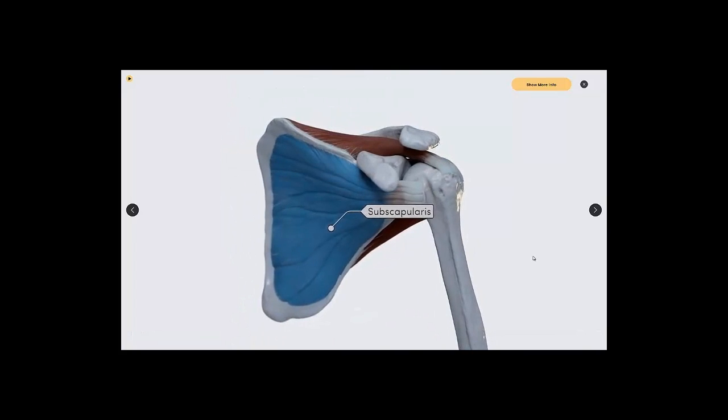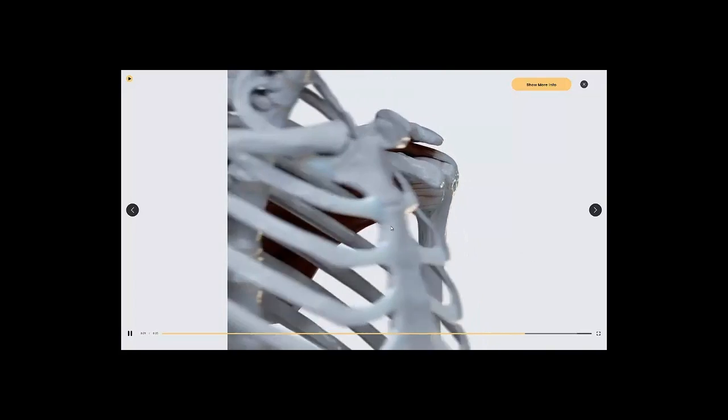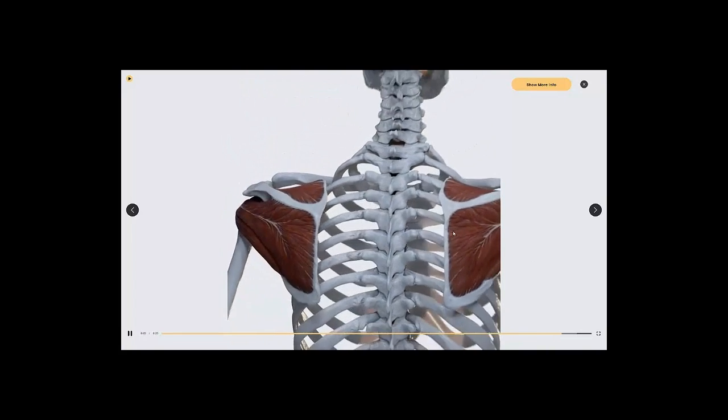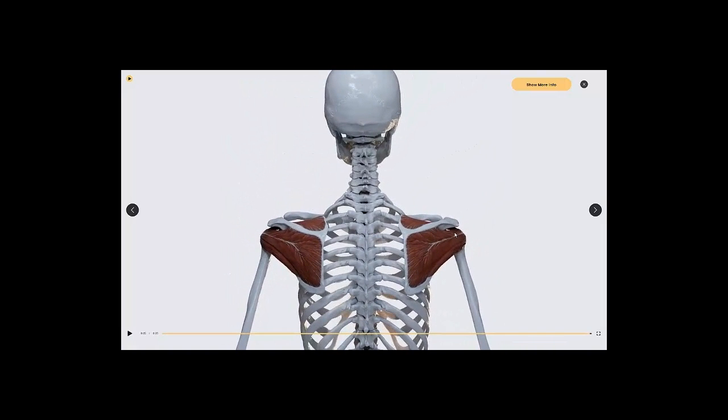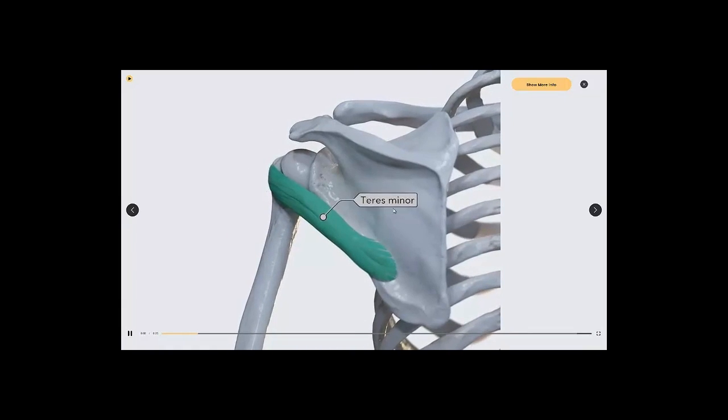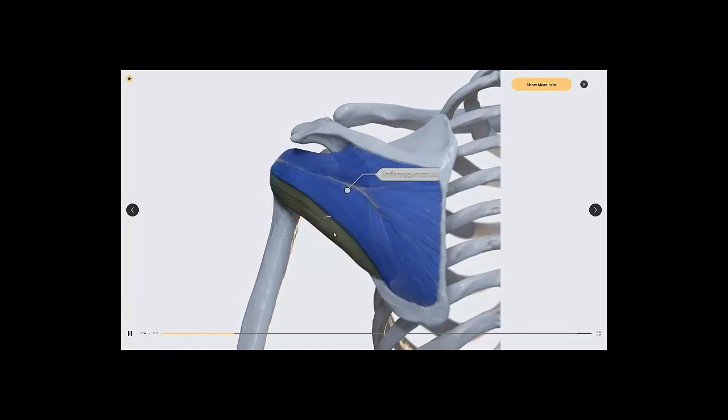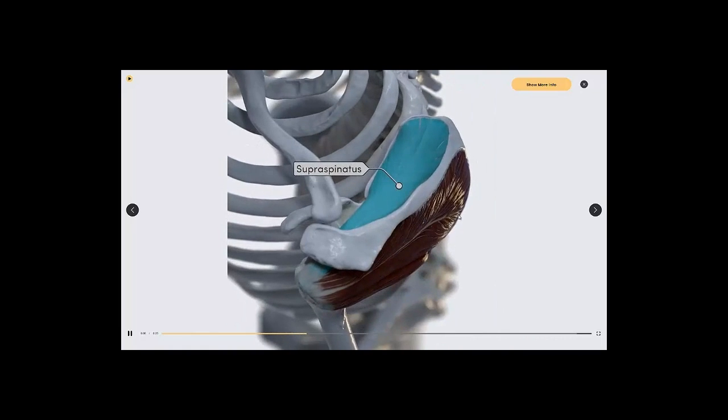Here's the subscapularis here. So this one's the internal rotator. All the other three are all external rotators. All right, so they play a big part in centering the humerus within the shoulder joint itself. So these ones often develop nasty trigger points, and you can see the direction they run gives you clues as to how you try to release them when they do that.